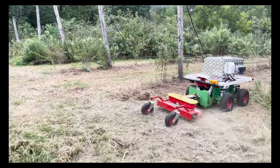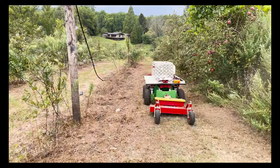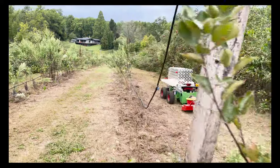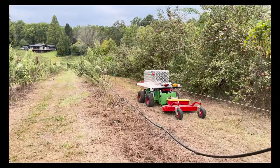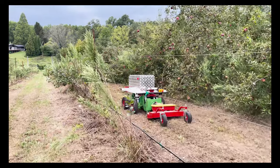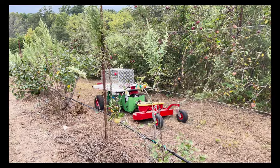So what's under the hood here? An EPTO mowing burrow is fully electric, charges from a standard 120 volt wall outlet or an autonomous docking station, and features an electric power takeoff that is equivalent to a 15 horsepower diesel engine able to run for up to six hours on one charge.